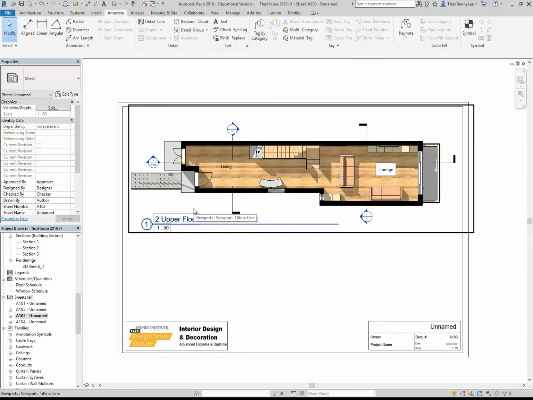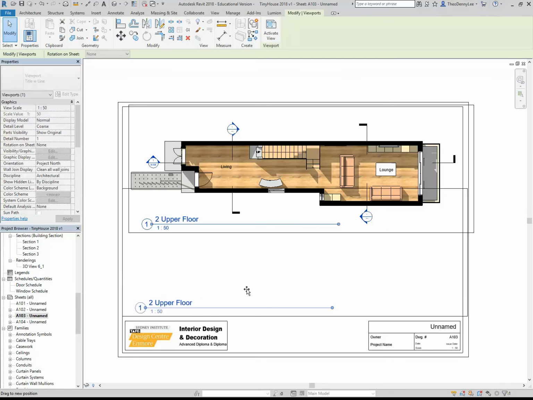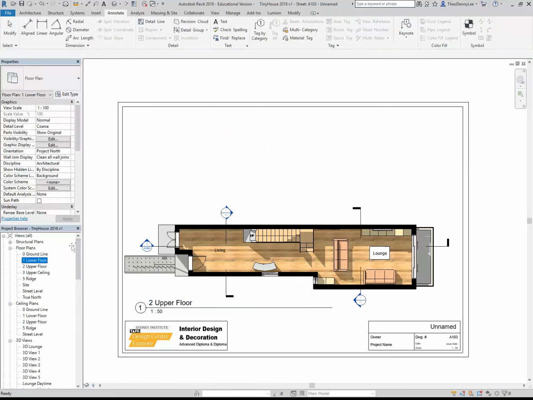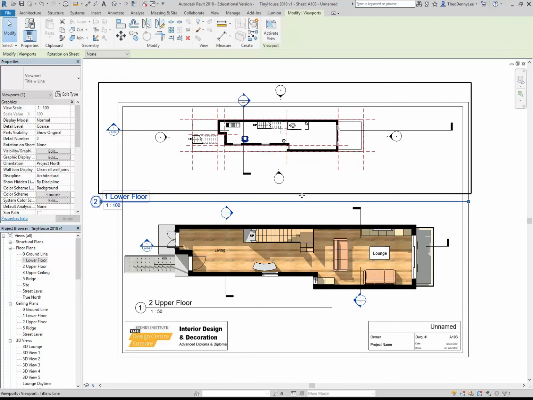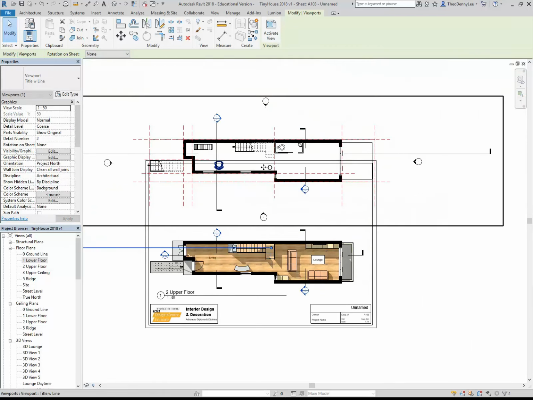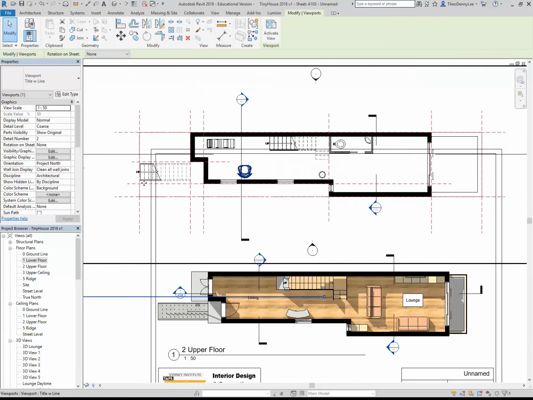But so, well, I might show you all actually because you might all have this problem. So I've got the upper floor there. So I'm going to then put on the lower floor. And I'll change the scale to 1 to 50, and then move it across, and we can see, of course, that if we have the stair just inside the sheet, then the backyard's going to go off the sheet.